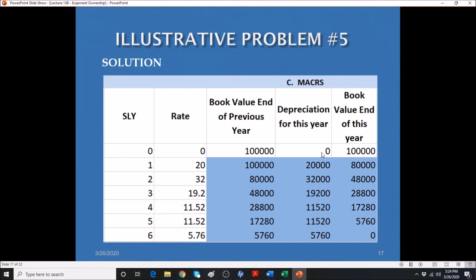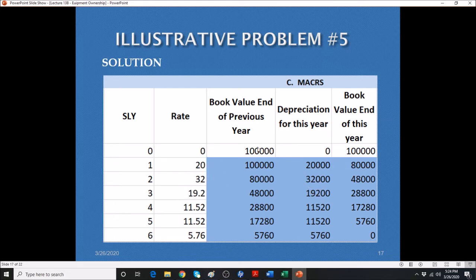All right, so how do we plug in this value here? That is the initial value. Plug in this value, this one here, and this one. The rest of this will be calculated. But basically, to calculate the depreciation, it is just your 20% times this one here. That will give you this.